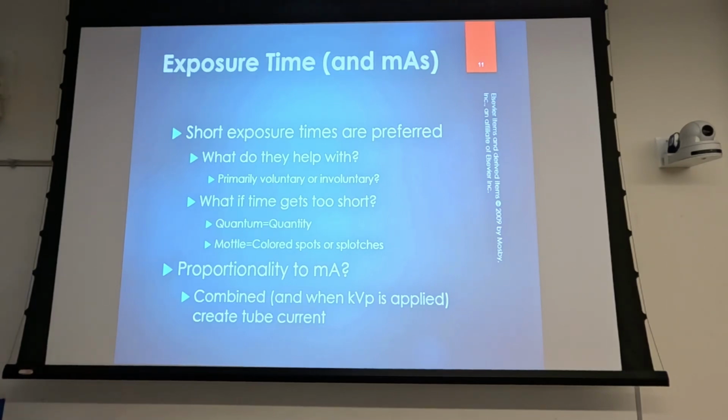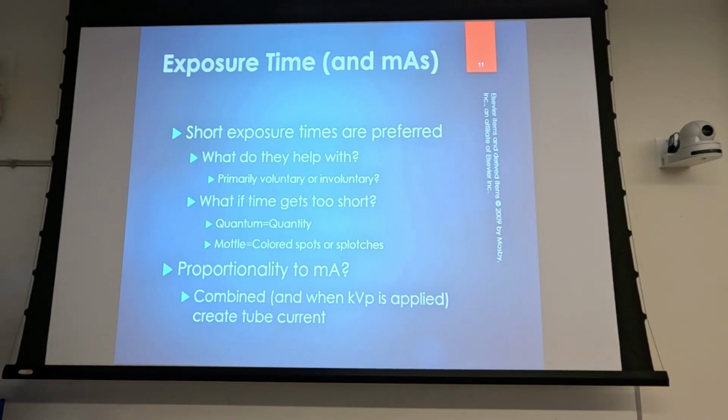So remember, we have two different types of motion. We have voluntary motion and involuntary motion. Voluntary motion is anything the patient can control, even if it's a reflex, like breathing. You don't have to think to breathe until now, because I got you thinking about breathing. So now you're thinking about breathing, and you can't breathe without thinking about it, right? But here in a minute, you're going to forget about that. You're going to be back to reflex breathing. So even though that's a reflex, it's still voluntary motion because the patient can stop it.